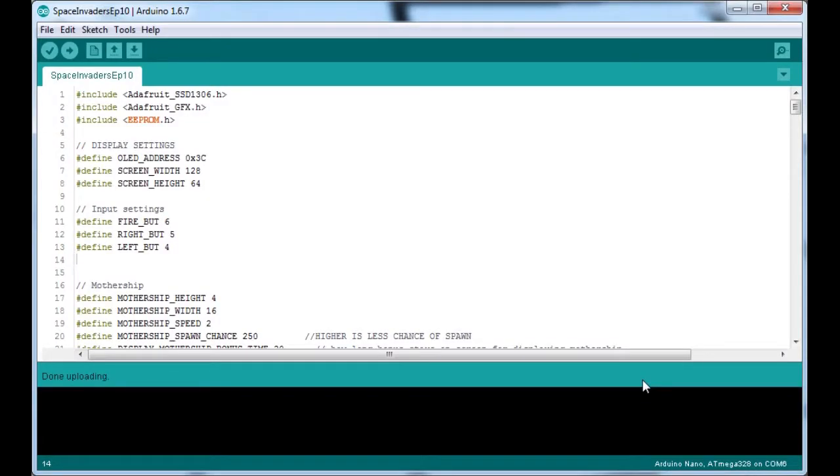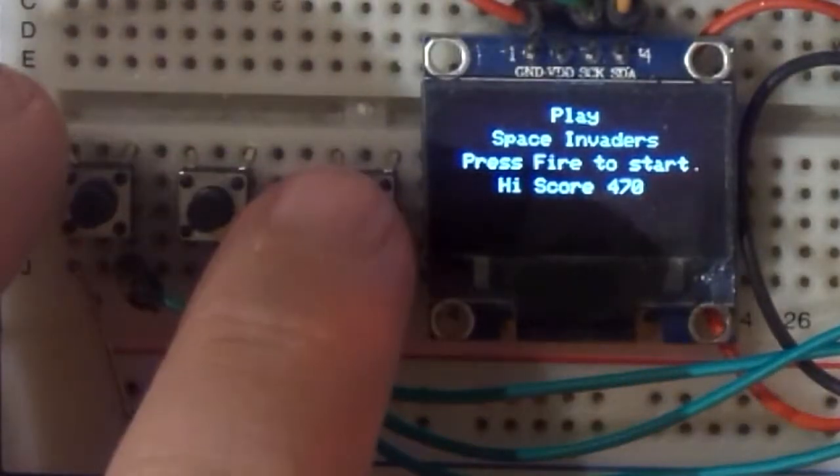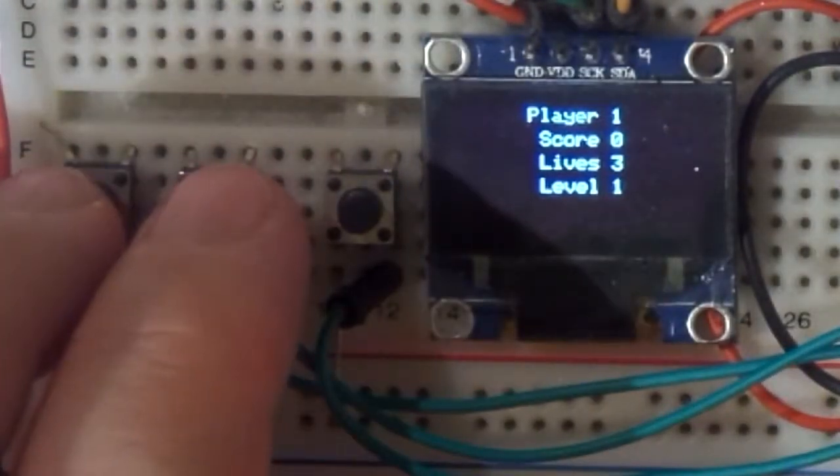Hi and welcome to Astronical. We're going to return to the Space Invaders project and we're going to start episode 10, which is adding the base at the bottom. So if we come onto this screen here, we'll see what I've actually got the code running at the moment. We're going to look at it today very briefly.